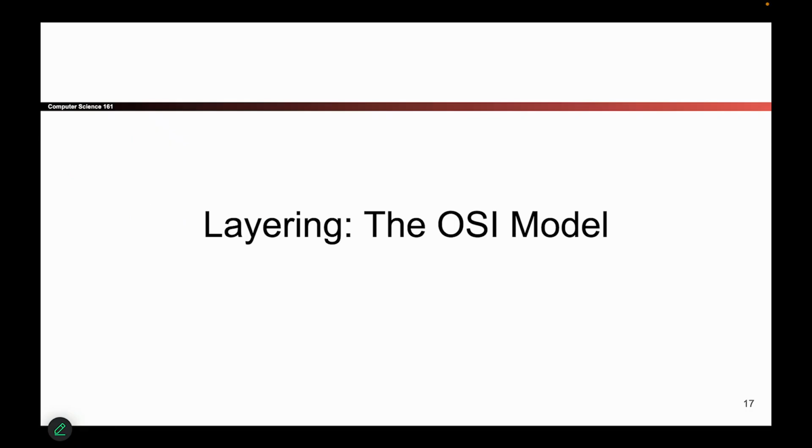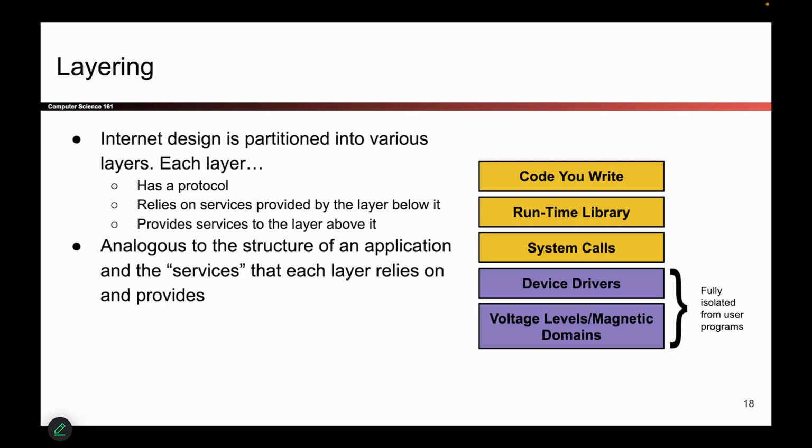OK, that was your simplified mail analogy view of the internet. Now we'll make it a bit more concrete and show you actually how the internet is built with no more ponies or pigeons, but with actual computer technology. So once again, layers of abstraction is the key idea here.